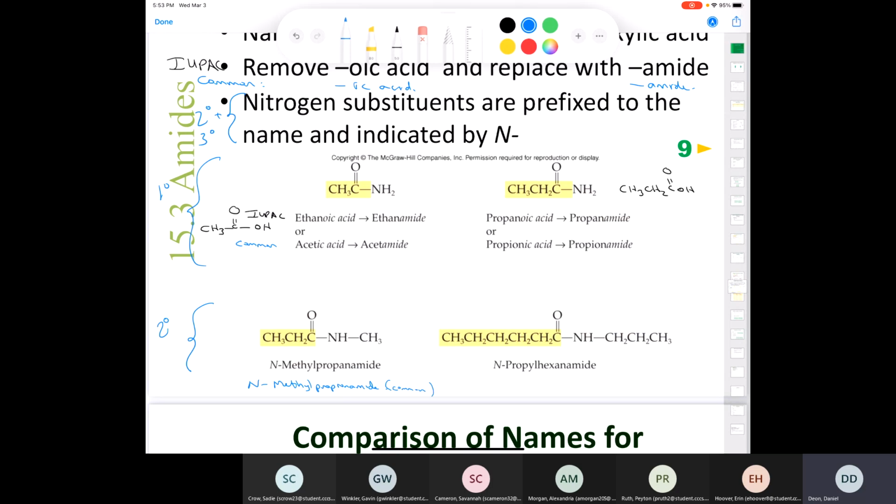All right, give me a thumbs up if you follow me, even part of the way, on the nomenclature of amides. It definitely takes a little bit of practice, but when we learned how to name secondary and tertiary amines, you remember that we did the prefixing with the letter N, and then we would list the name of the alkyl group, N-ethyl, N-isopropyl, so on and so forth. All right, great. That's awesome.